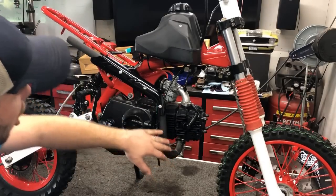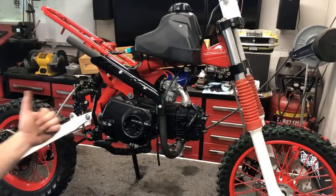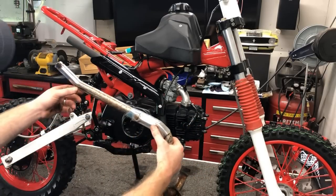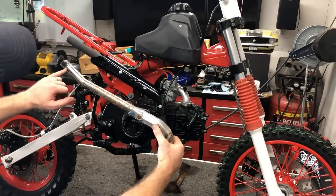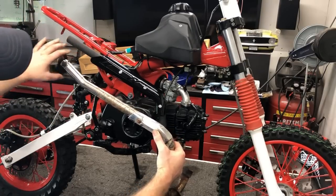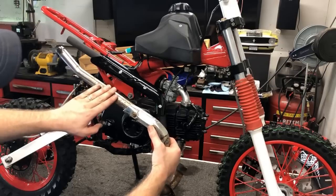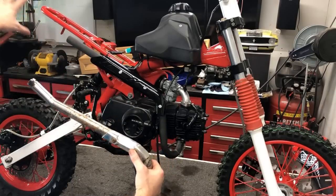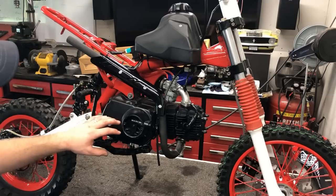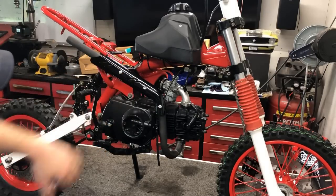Now, when it comes to exhaust, this exhaust was purchased by the previous owner who had this bike, and it's not the exact fit. I pulled out the old exhaust, and you can see it has this bend in it. That allows it to clear the back plastic, which this one isn't doing. So I'll have to get this exhaust cleaned up and repowdered, get that back on, and then get the plastics on. But for now, you guys, I'm really excited to hear this thing run, so let's throw some gas in it and see if we can't fire it up.